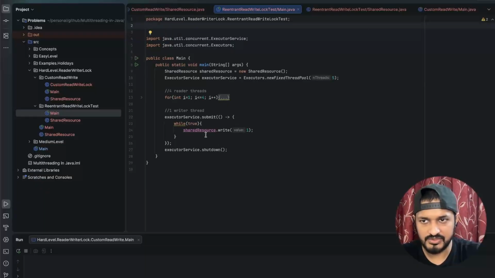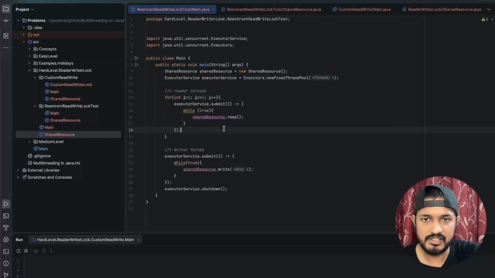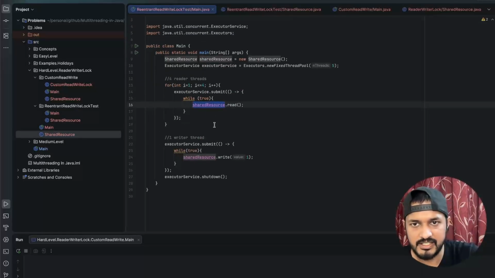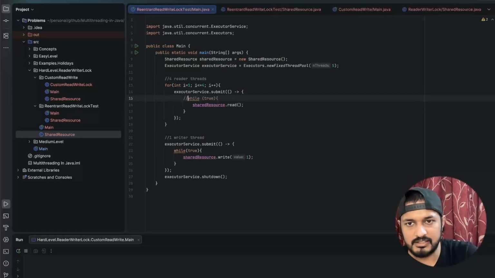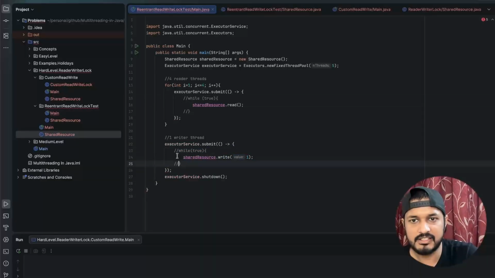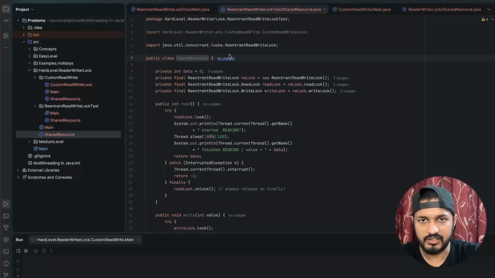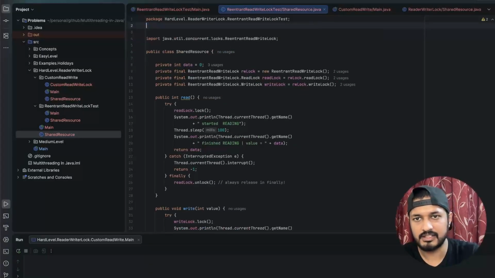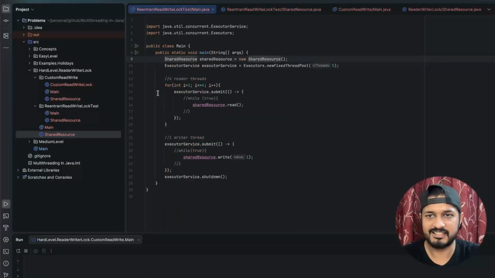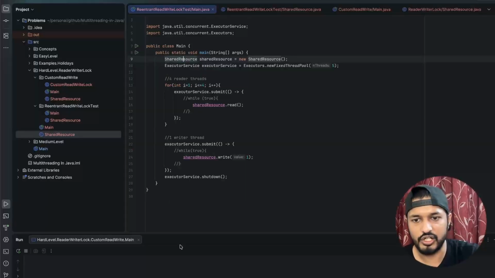Executor service, shared resource dot write, and shared resource dot read. Let's comment this infinite loop for now. So we have only 4 tasks for reading and 1 task for writing. I think this is all right.